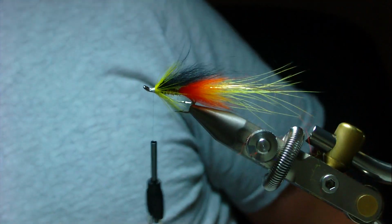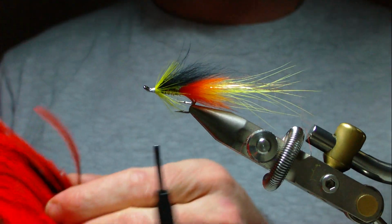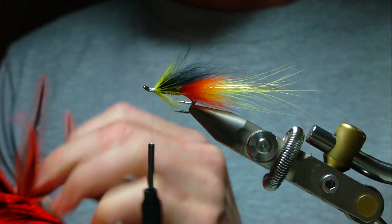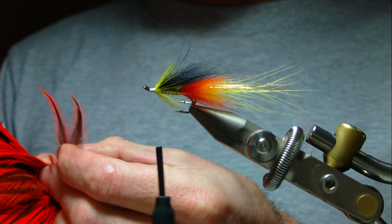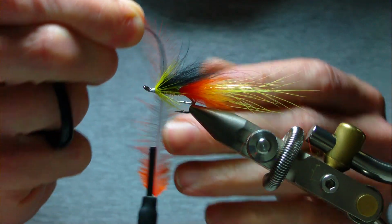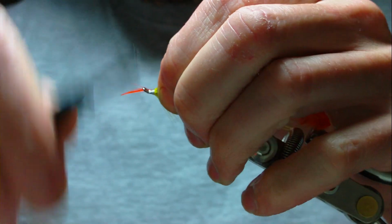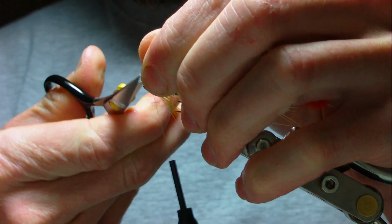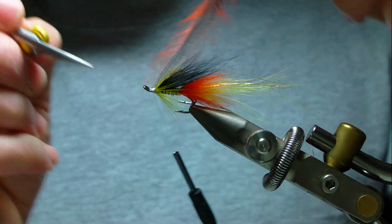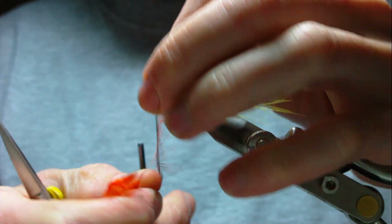And your next hackle is a badger dyed orange. So again, select a feather from here, and I think the way I usually do it is tie it slightly shorter in fibre length than the yellow one that we've just tied in. So again, it's up to yourself. If you want to tie it the same length, that's no problem, but I think I like to keep it just slightly shorter.